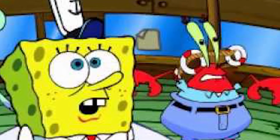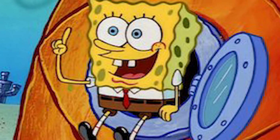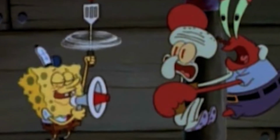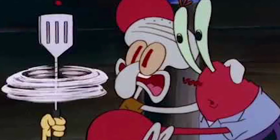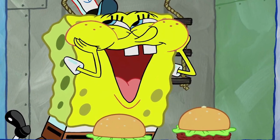SpongeBob heads towards the Krusty Krab to apply for a job, though when he arrives, Mr. Krabs makes a ridiculous request and sends SpongeBob on an errand to retrieve a hydrodynamic spatula that doesn't even exist. This was his joking way of telling poor Sponge that he wasn't wanted at the restaurant, though SpongeBob saves both Mr. Krabs and Squidward's life from the anchovies when he returns with the mythical hydrodynamic spatula and cooks Krabby Patties for all the anchovies in the restaurant. He is hired immediately, and the rest is history.